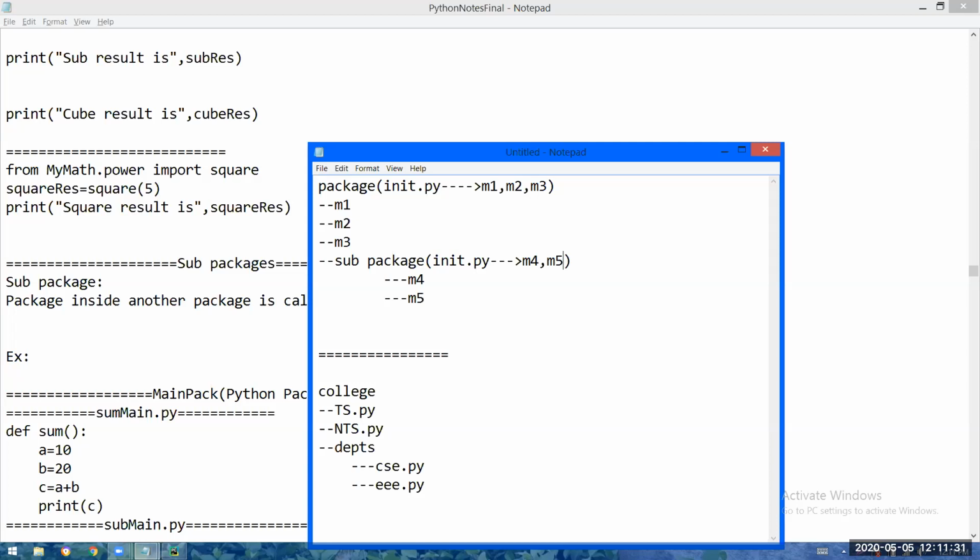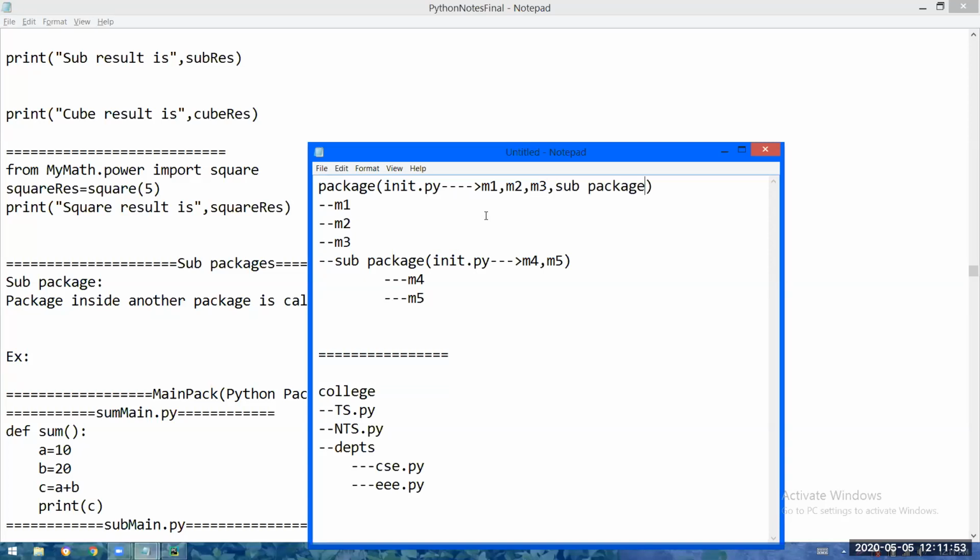See, one more step is missed. Can anybody please tell me? You have to link these two, package and sub-package. Import sub-package. Perfect. See, I want the sub-package to be also under the package, right? So I have to open the init file of the package and import the sub-package also.